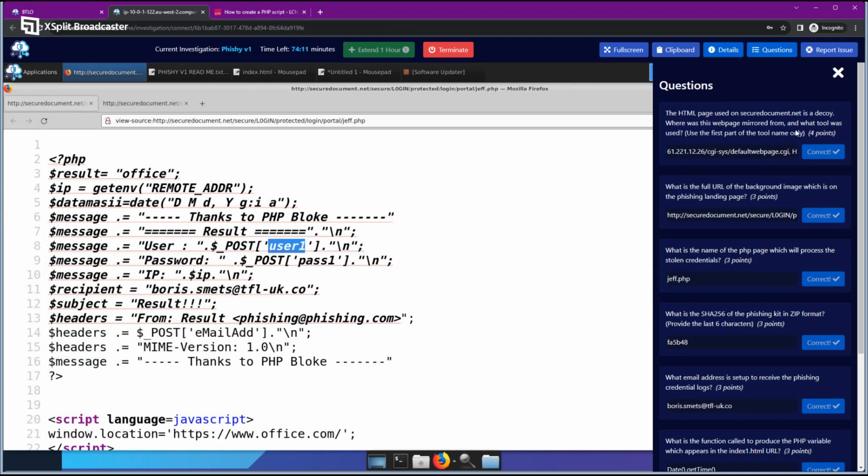Now, there is actually a PHISHY V2 lab, which is a hard security operations lab. So it's going to be much more difficult than this. I haven't actually had to play with it yet, but what I do expect is that a lot of phishing kits actually have inbuilt defenses to stop you doing what we've done, right? To stop you looking at the files, to stop you finding the phishing kit. And because it's a hard lab, I expect the phishing kit itself will have all these different controls to stop me getting access to it to do that kind of deep analysis. So I'm looking forward to doing PHISHY v2.